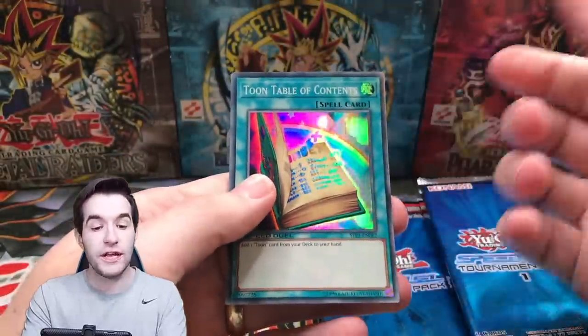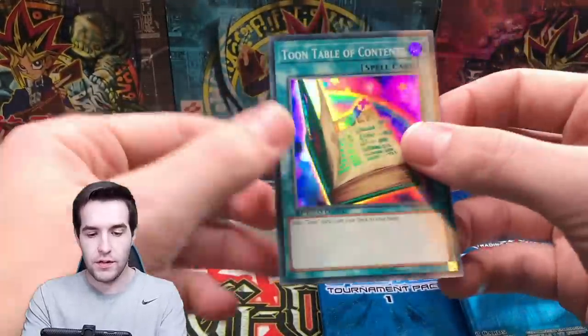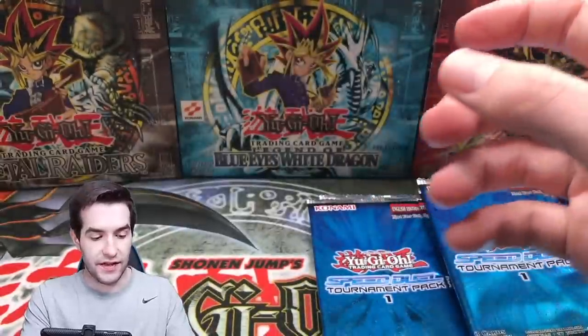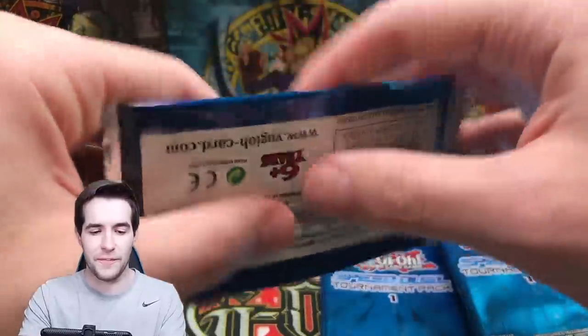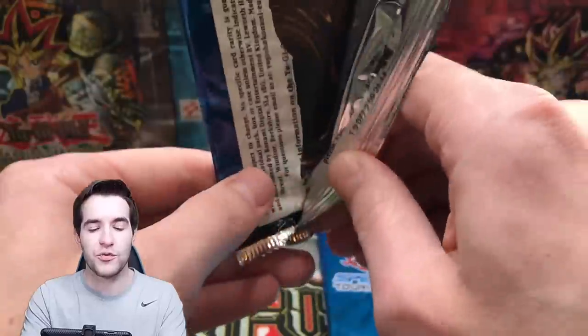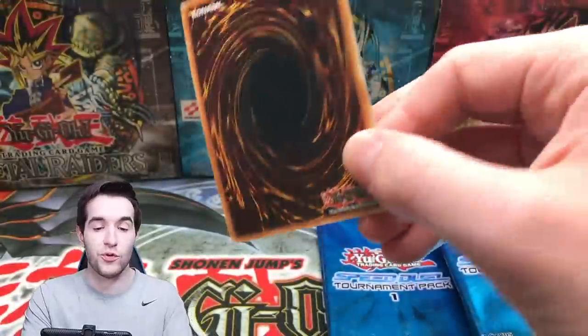Okay. Toon Table of Contents, that's a good one. And Lord of D. Okay, we got the Toon Table of Contents. All right, super rare, very nice. We'll take that. That's probably a good one. I'm guessing that that's worth a bit. And because they're like tournament pack holos and pretty tough to get, I bet a lot of these do not come in supers in Speed Duel.